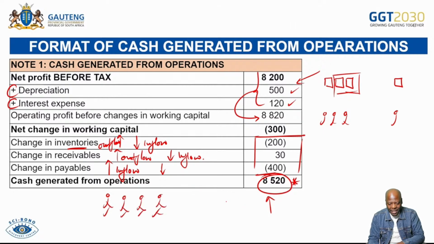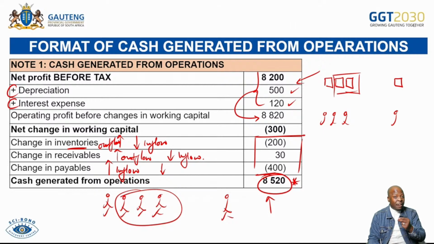If we owe 4 companies, and then at the end of the period, we only owe 1 company, what does that mean? That means we have paid the other 3. When we have paid, there's the keyword. We have paid. Once we pay, it's a cash outflow. So when your creditors decrease, it's a cash outflow. Money is going out. So a decrease becomes cash outflow.